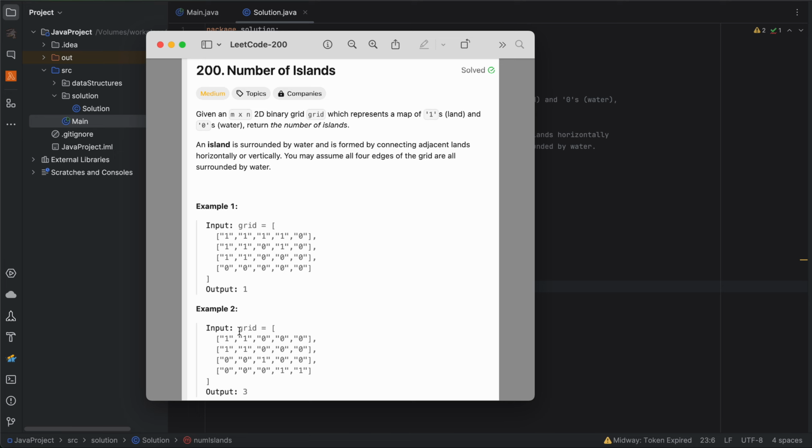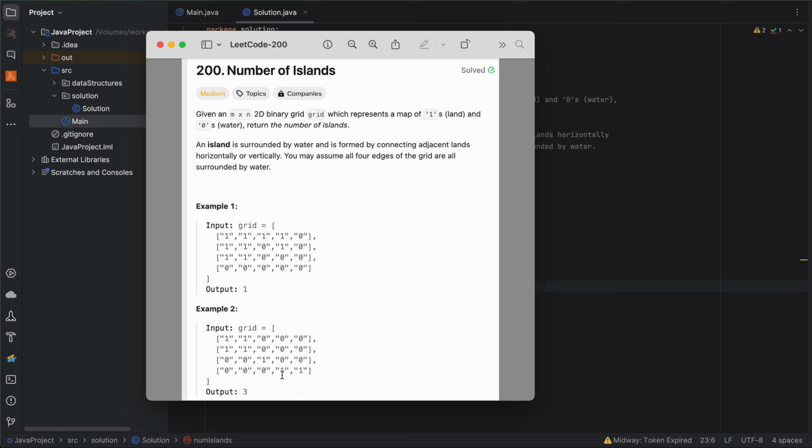These four ones form an island because they are connected horizontally or vertically, but this one here is not connected to any piece of land. It cannot be connected diagonally, and if you look horizontally or vertically, it's surrounded by water, and because of that this one is a separate island.